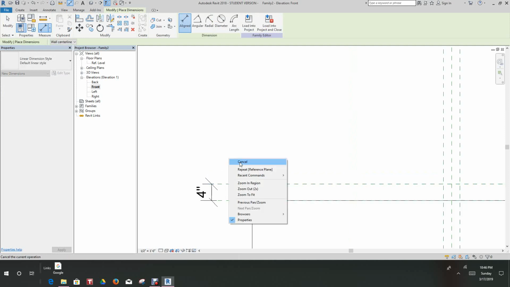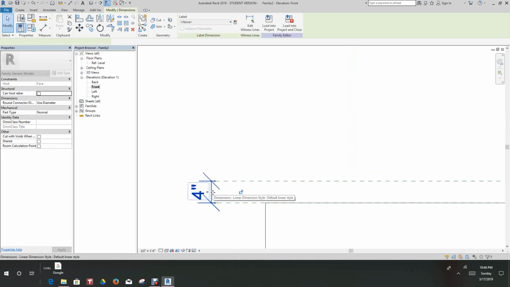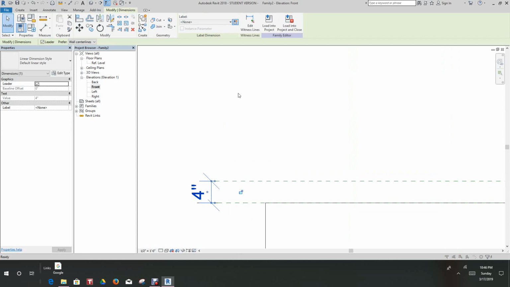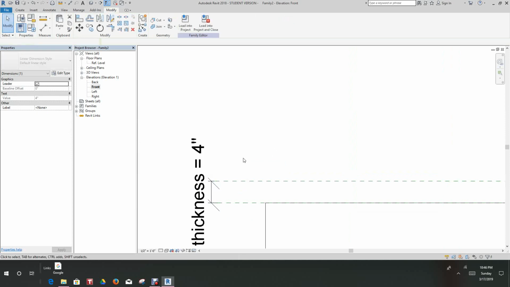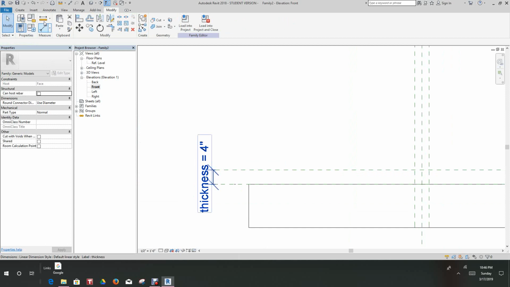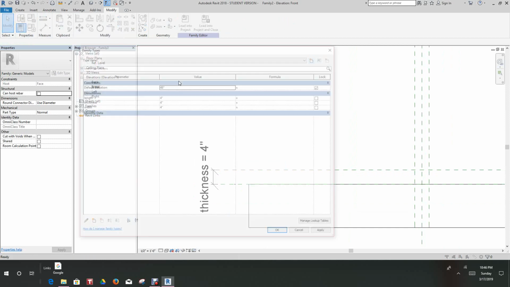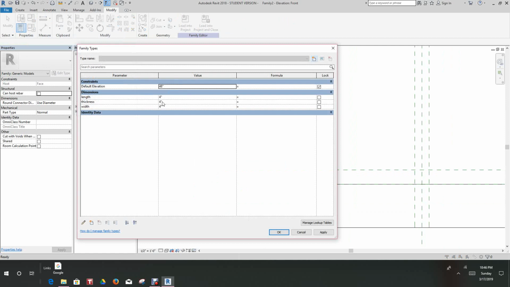And we're going to get this parameter here. We'll say thickness. We'll say OK. And this thickness is going to be about 1/4 of an inch, or we can change it to whatever we want. So thickness, let's say 1/4.